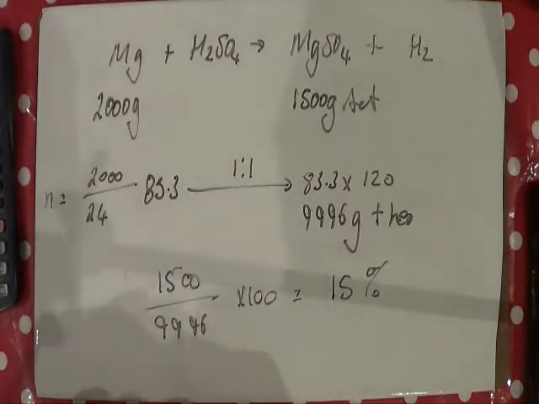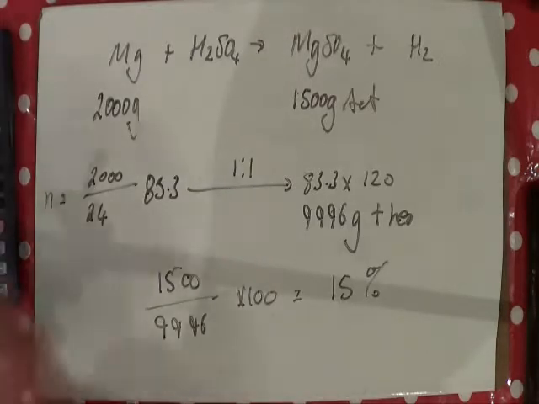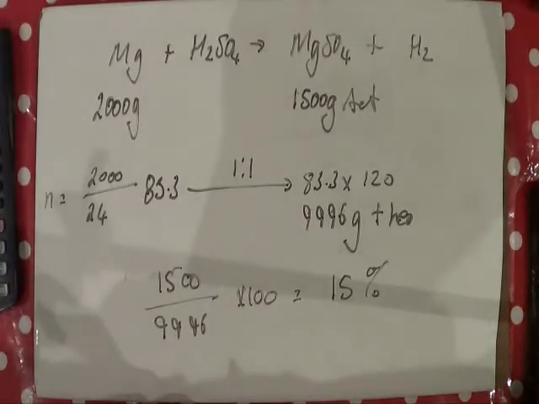Now hopefully you are equipped and able to work out theoretical yields and use those to work out percentage yields from the actual yield. You should also be equipped now to work out what the actual yield is based on the percentage yield if that is given to you in the question.